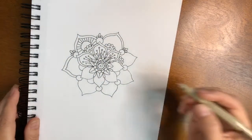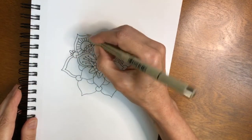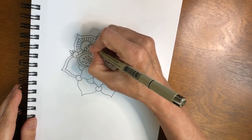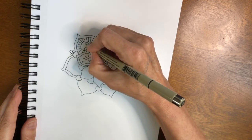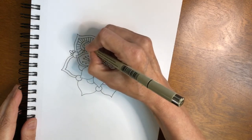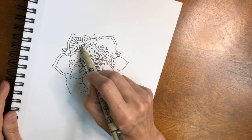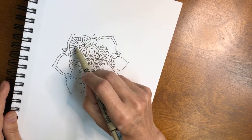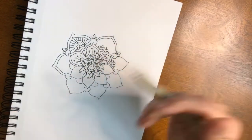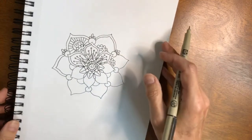And maybe in here, this is a little bit trickier, but let's make 2 spirals going in. And I'm going to make a little dot above them. So I just started somewhere in these petals and just made like a little open spiral coming in towards the center. And they can touch if you want. If they touch, they tend to look a little bit more like a heart, but that's okay too.